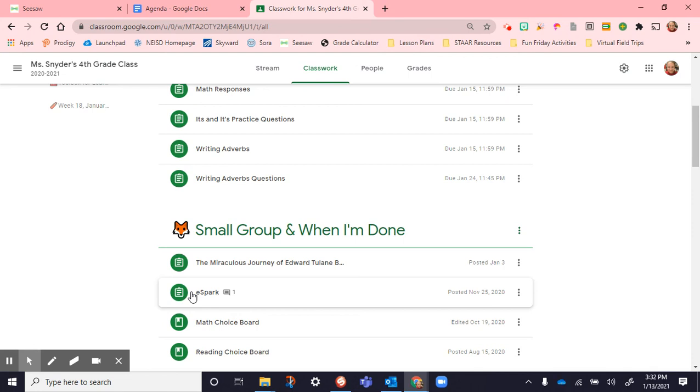And you missed the whole lesson on how to read a clock. And so programs like eSpark and things like that, they help fill in those gaps that sometimes we might just think, oh, you already know that, but you actually don't. So it helps identify some of those gaps and fill them in so that you have all the information that you were supposed to learn. So make sure that you are spending time on each of those, reading and math, and that will help you grow.